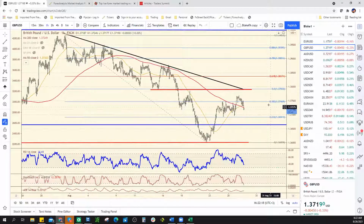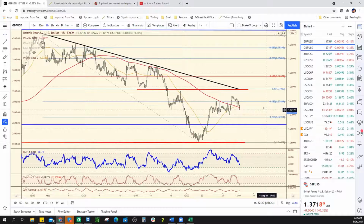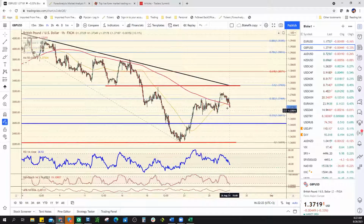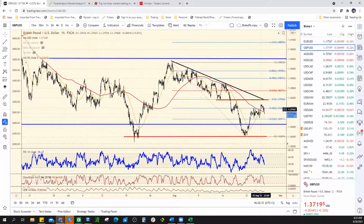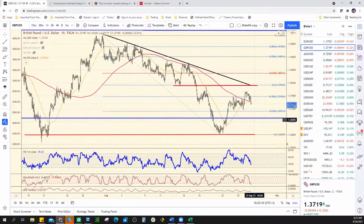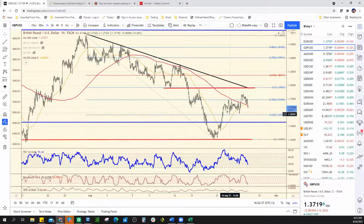I've had orders out just waiting to get triggered, and they're not even coming close. But sterling is actually starting to trade a little heavier, and I think we've got to note that, especially if we start breaking through some of these support levels. I'm going to say intraday support right now, we're just going to mark up these lows here, which right now comes at 137. Then after that, 136.